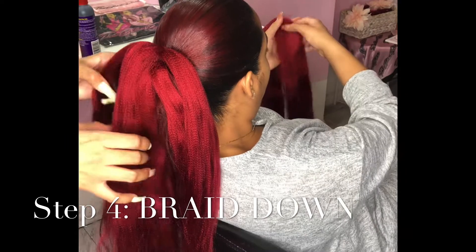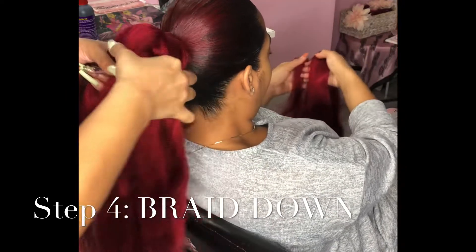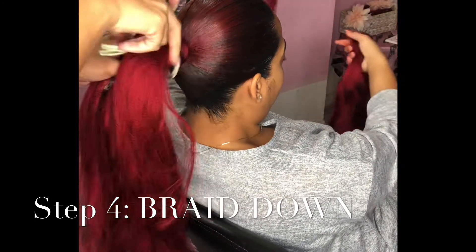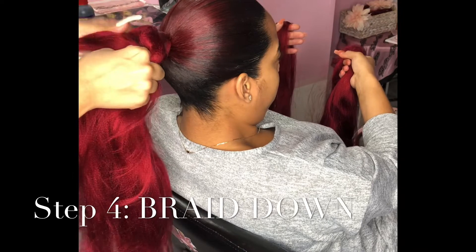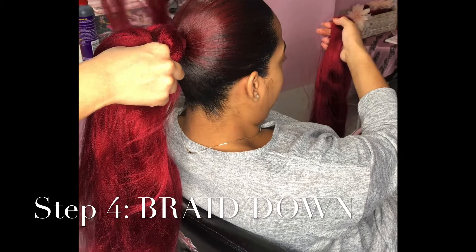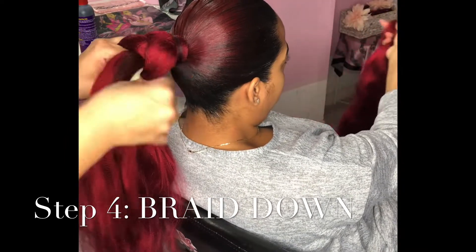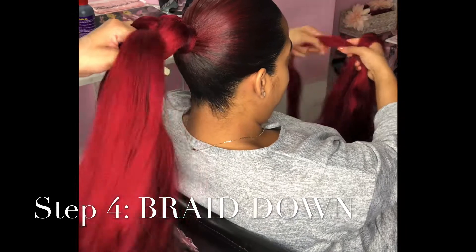Now I'm working on the three strands that I'm turning into the big braid. I'm making sure to tuck her natural hair in and bring all that hair up on top so you don't see any natural hair, then I'm going to add braiding hair as I go. You see how I did one loop — now I'm taking some braiding hair from Jolene and putting it into the ponytail. The method I use I'm not sure is too common, but I just figured out what worked for me.